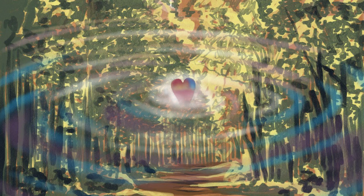And again, notice if this has any impact on your emotional body. Perhaps on the smile on your face or in the area around your heart. If there is any kind of emotional response or resonance in the body, notice that and enjoy it. Savor it.